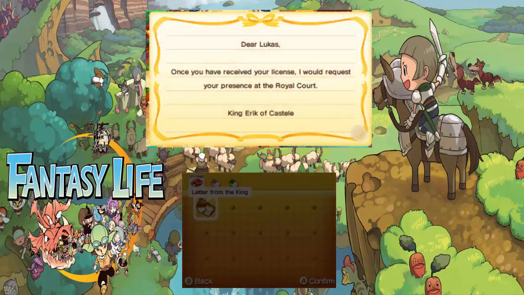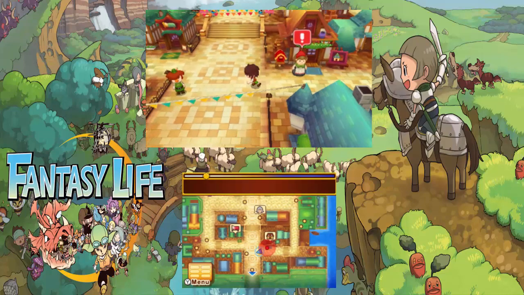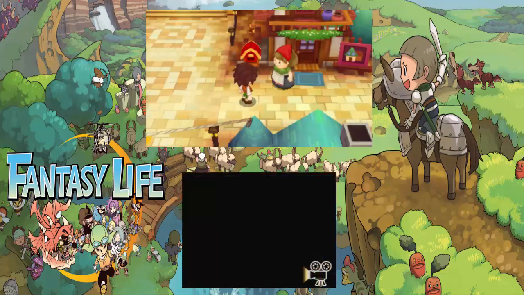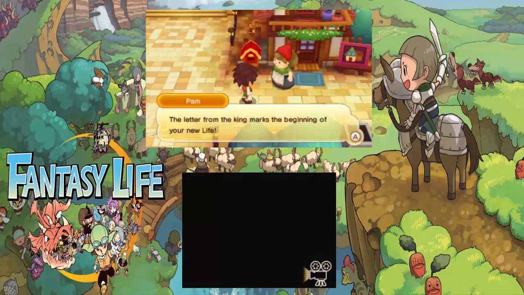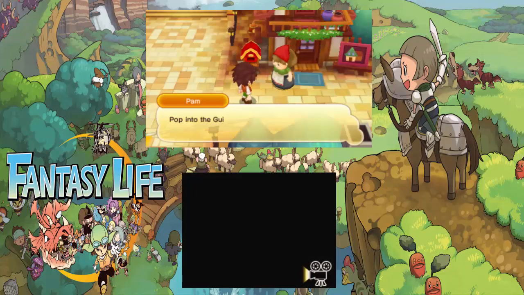Letter from the king. Once you have received your license, I would request your presence at the royal court. King Eric of Castile. Okay, King Eric. What's up, Pam? The letter from the king marks the beginning of your new life. Oh, this is also exciting, to start a new life. How wonderful for you. It makes me think back to when... I need to get a hold of myself, and you need to get a license before you report to the king. How do I do that?